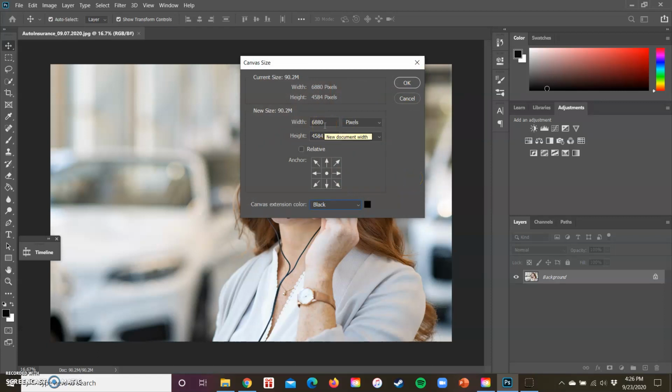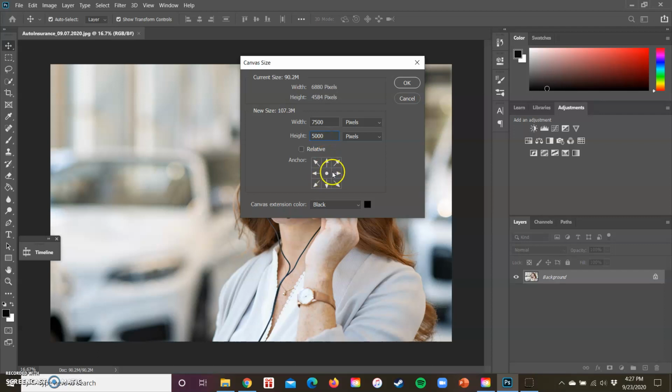Since we have a width of 6880 pixels and a height of 4584 pixels, that basically just tells us that the image itself, the photo that we took, or in this case grabbed off Shutterstock, is a width of 6880 pixels and a height of 4584 pixels. So because it's about 6880 pixels, I'm going to make this about 7500 pixels. You want to make it about 500 or so pixels bigger than what you're seeing with just the image. And then this one, 4584, I'm going to make that about 5000.